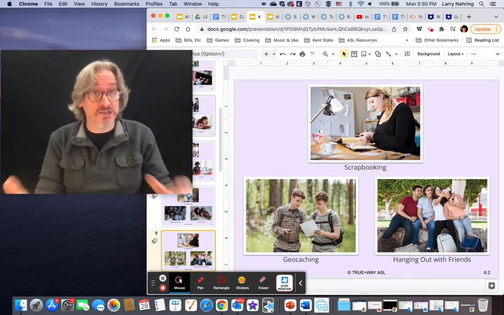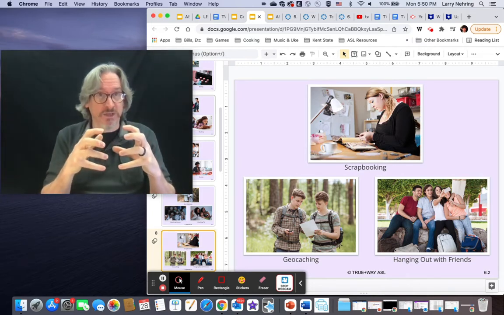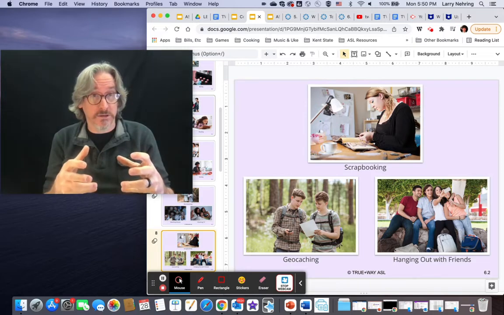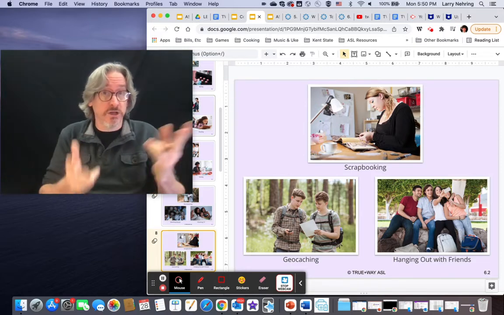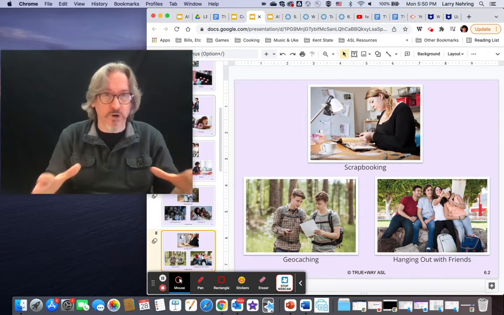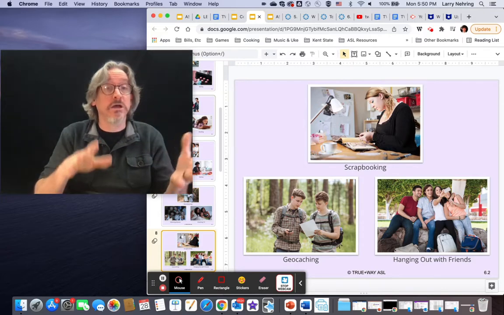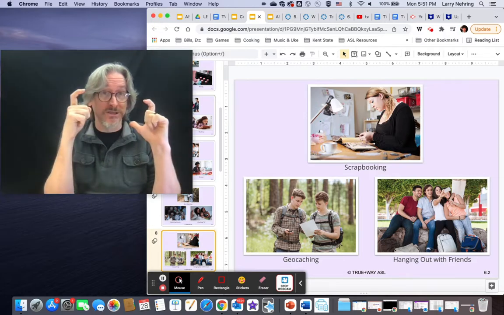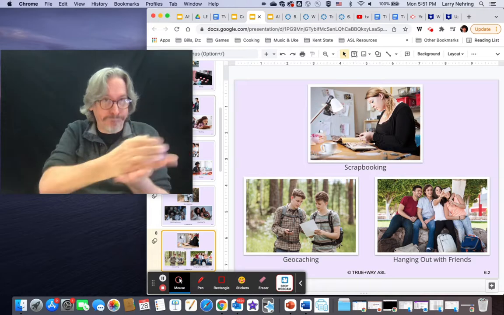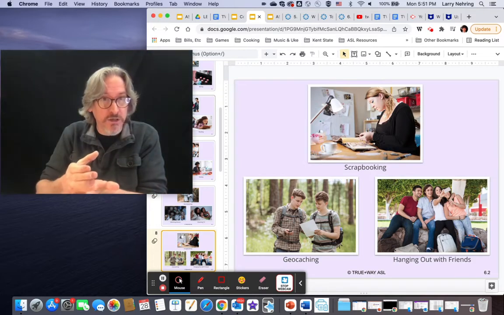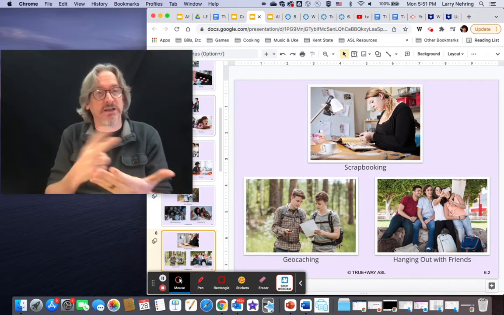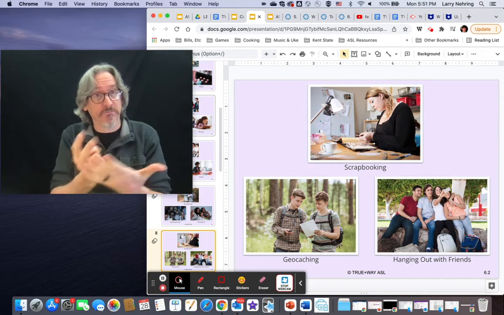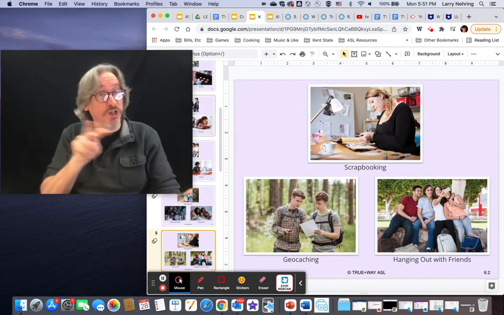Scrapbooking. So just think about what the act of scrapbooking is. You take photos, you cut them, and you put them in a photo album or whatever, in a scrapbook. So it's usually like recent pictures, like you put them in the book and you can review them or you can look at them.